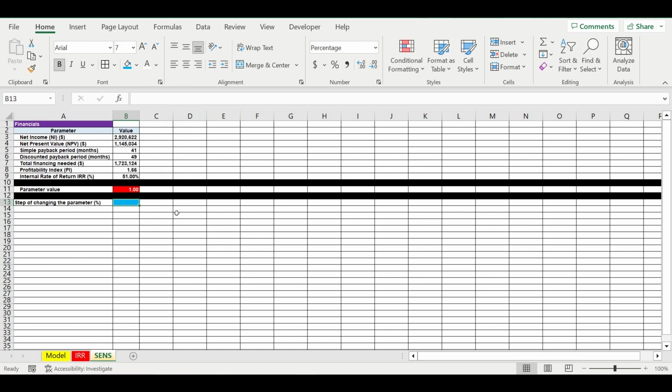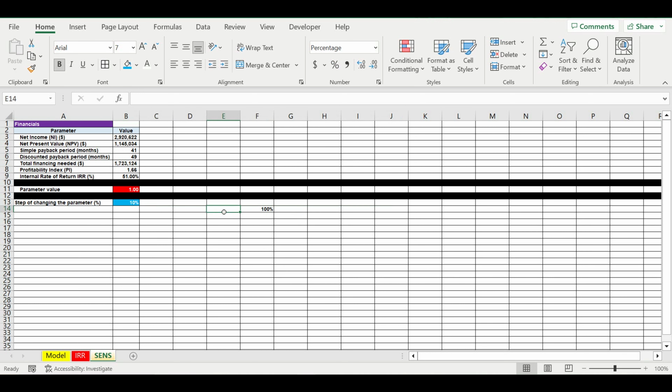Let's assume that we will be adjusting the parameter with the step of 10%. So this will be the basic value, in percentage format.